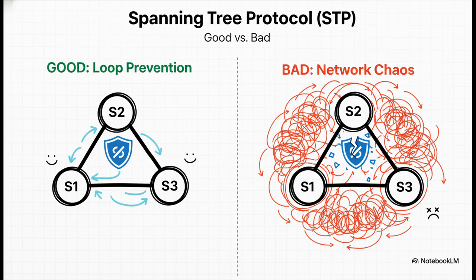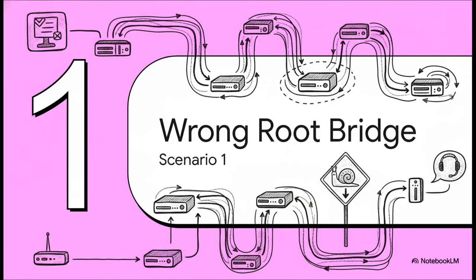So today, we're going to tackle some real-world STP failure scenarios, CCIE style. The goal? To go from just troubleshooting STP to truly mastering it. Okay, first up, we have an absolute classic, the wrong root bridge. This is that fun situation where your network traffic decides to take the long, scenic route to its destination, and not in a good way. Performance tanks, and you can be sure the help desk tickets start piling up.